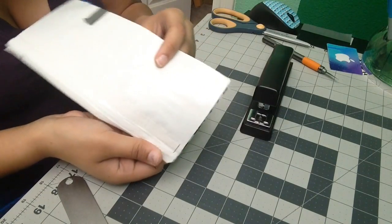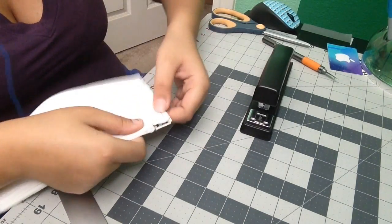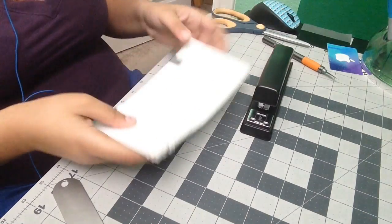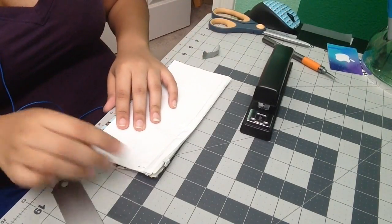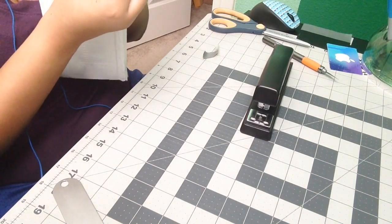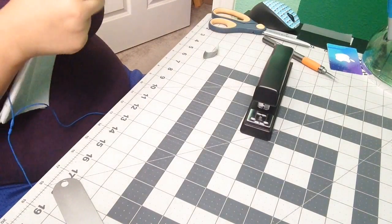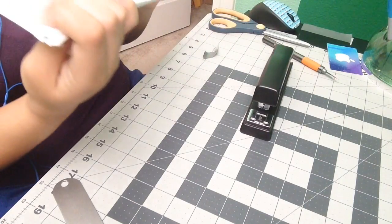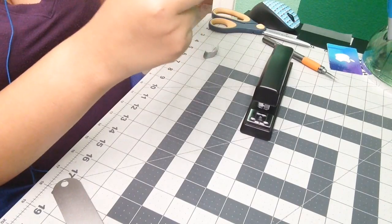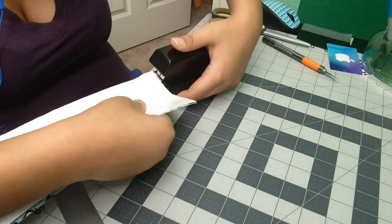I don't know. I'm still no master at this part whatsoever. But I don't like to go right at the top, I guess. I'm still experimenting with that because mine never come out as good as I want them to. But near the top. And then all the way down to the bottom. And this is still terrible. There. Why will it not stay like that? I like how I say I don't care because it's a tutorial, but I really care. Okay, whatever. Yes, I know I'm doing the other side, or maybe I'm not. I don't know. Okay.